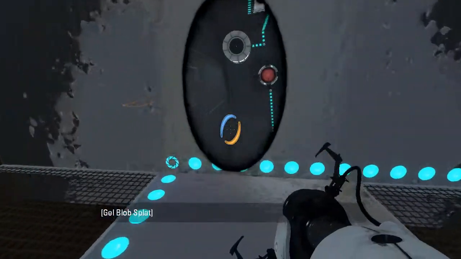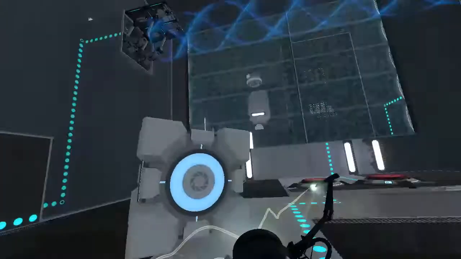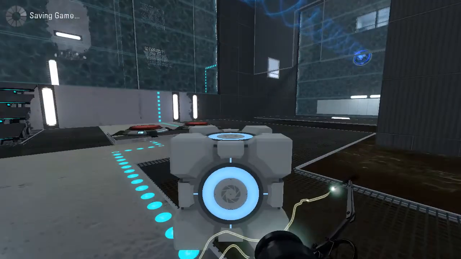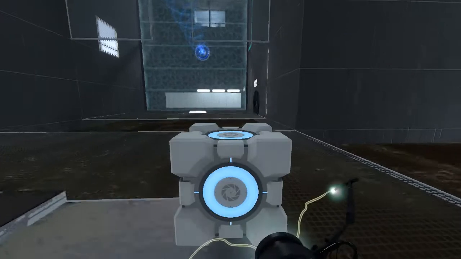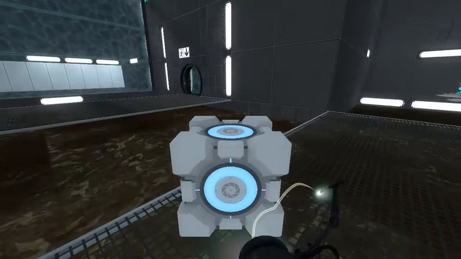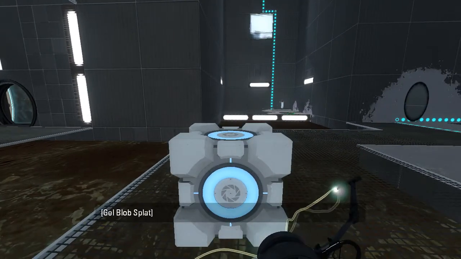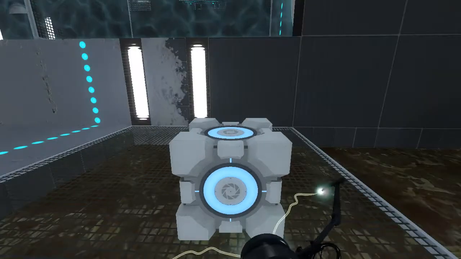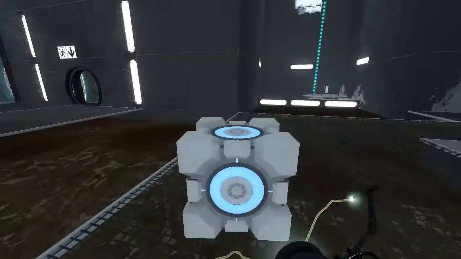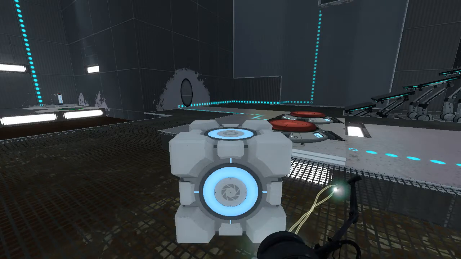Oops, come on, come on! Cube, you are mine. Okay. So now we need to figure out a way over there. I think I see a way.